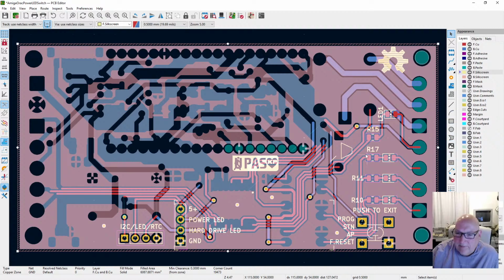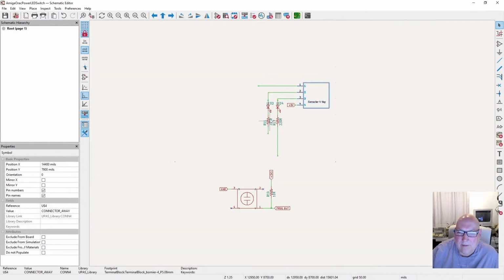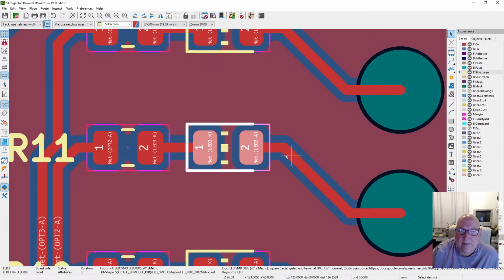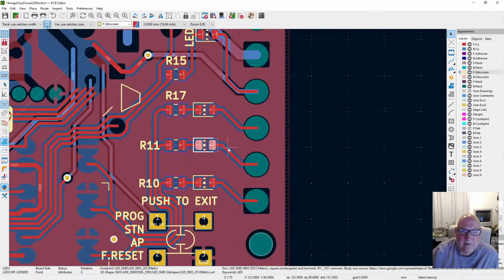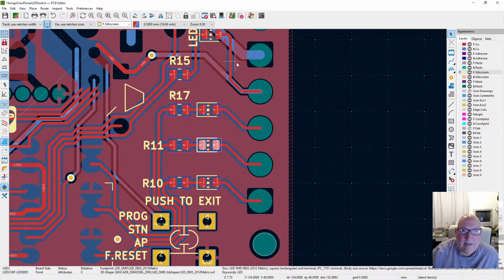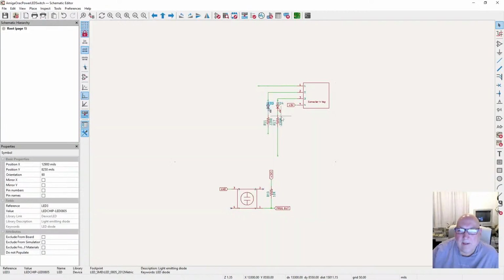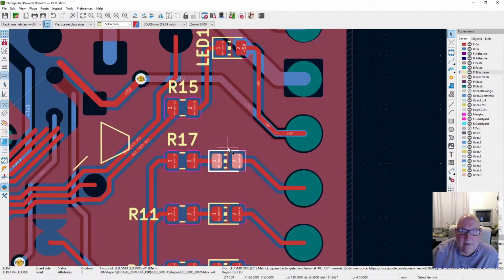Can't see it. Anyway, I'll do it a different way. So LED 1, well, we'll rename. Some of these aren't connected. Right, so if I choose that and I go like that, is it going to show me? It's showing me there. That's good. So we're keeping that one, I think. Yeah, and we're keeping that one. Is that the second one?